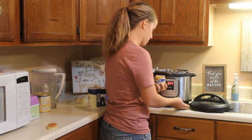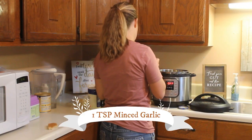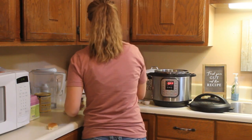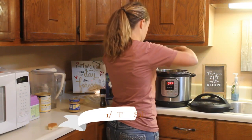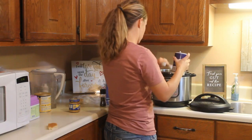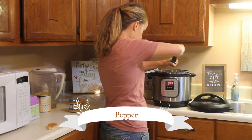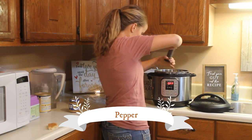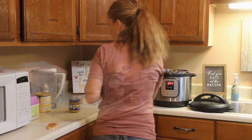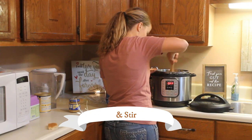Then you do 4 tablespoons of butter. I did a teaspoon of that minced garlic, about a half of a teaspoon of salt, and then lots of pepper. I don't know, maybe it was half a teaspoon as well. And then you're just going to stir it all up to combine.